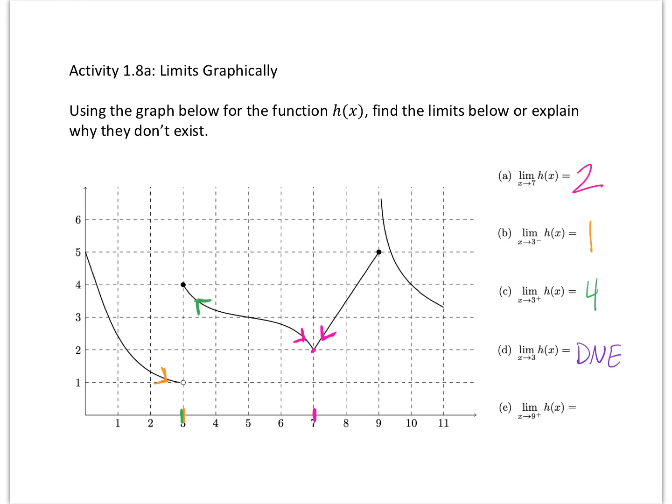All right, how about the limit as x approaches 9 from the right? Okay, so here's my 9. I'm going to go just to the right and put a little ant on my graph. And I put a little arrow indicating that it's moving towards the 9. And this looks like it's an asymptote. This looks like it just keeps going up and up and up forever. And I would say that that limit is infinite.